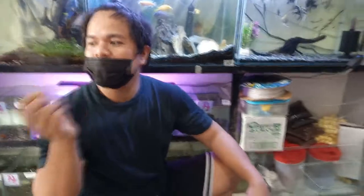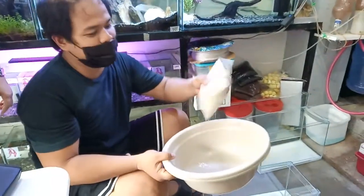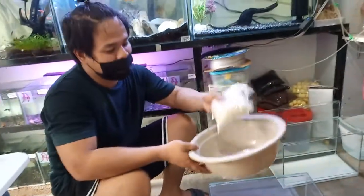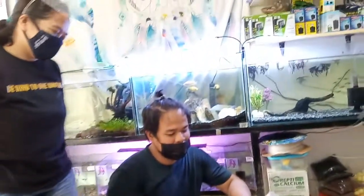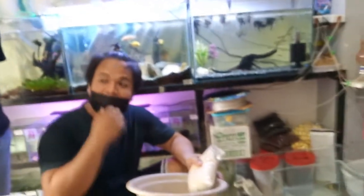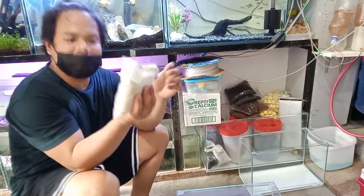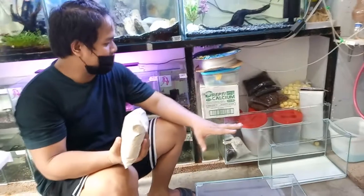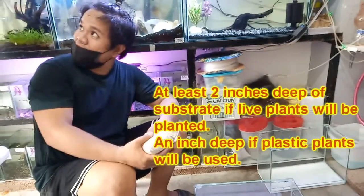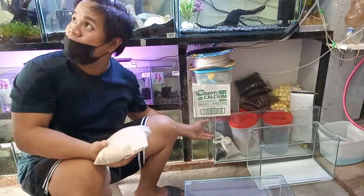May I have the sand? So this is the silica white sand, also known as the substrate. Using a basin, you put the sand here. You need to wash it thoroughly using running water. If for you it's already fine and the color is already clear, you may put it inside already. But I guess a kilo of white sand is not enough for 5 gallons. So I'm giving you the privilege right now to get additional white sand. With my stock, you may use black sand also. So that's how you do it.